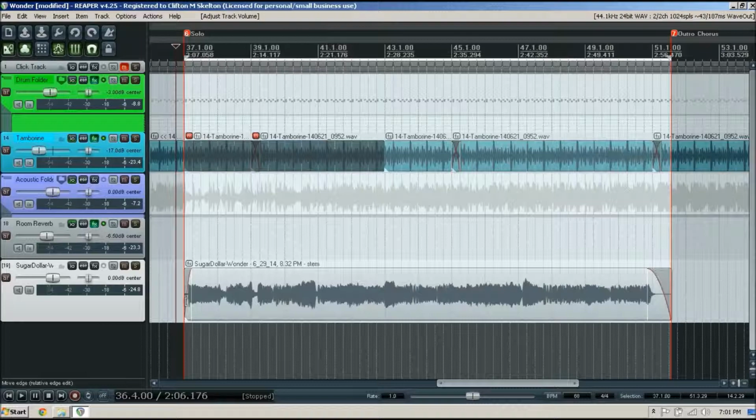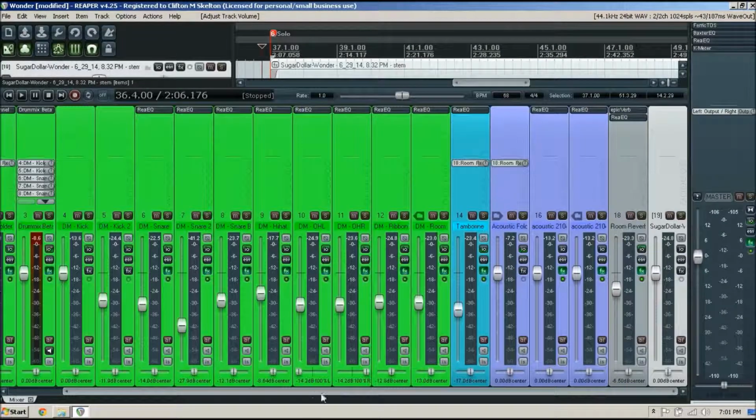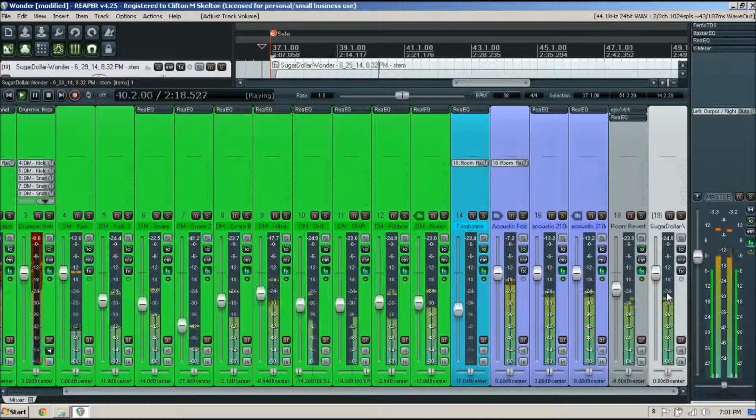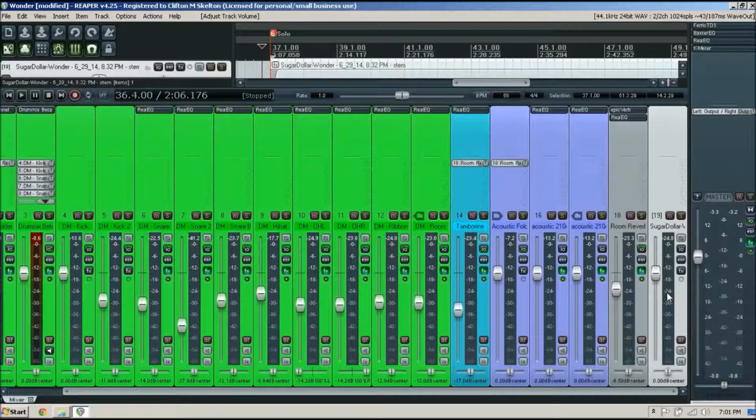Now I want to switch over to my mixer view here. I want to come over here and watch the meter. This solo, I've actually got it at 0 dB and it sounds a little quiet to me. So you see it's hovering around -24 to -30 dB. That's not a bad thing. I'd rather have audio that's a little quieter than something that's red hot and almost clipping the meters.